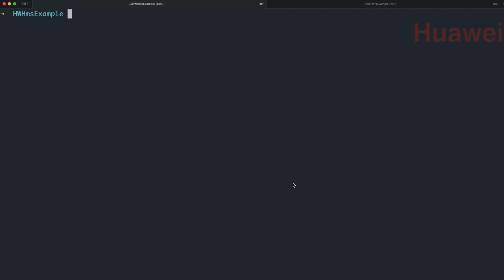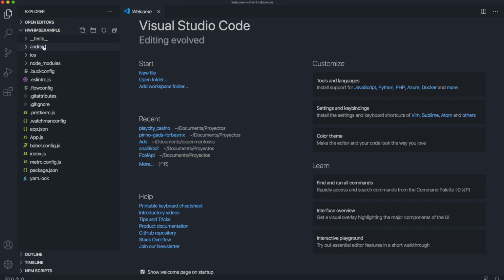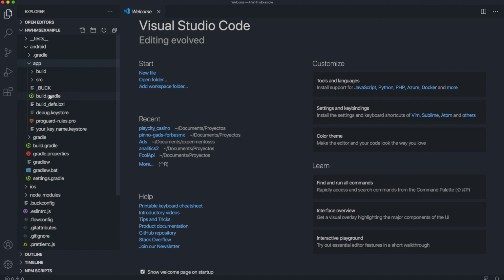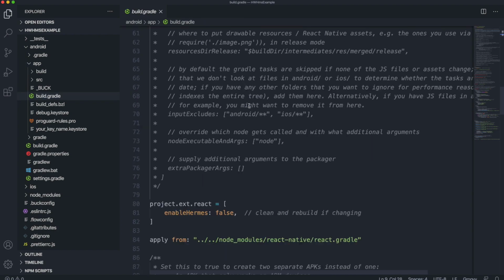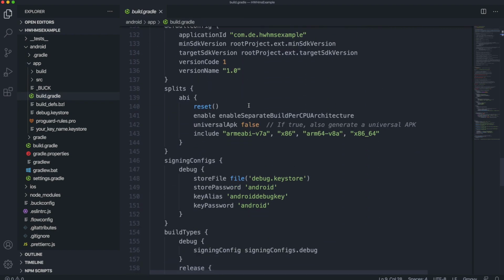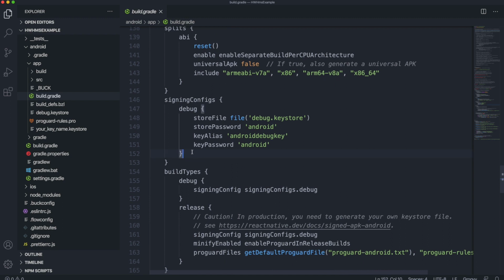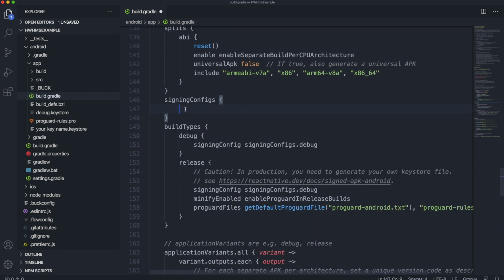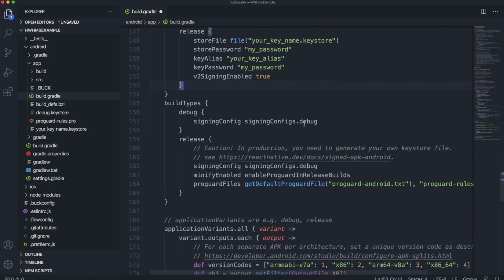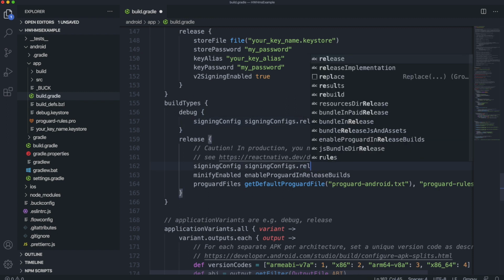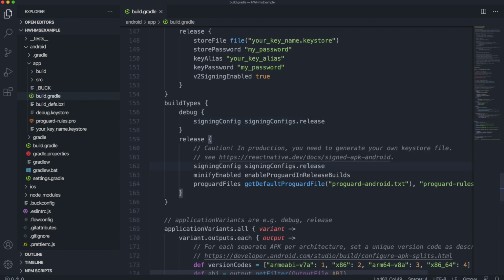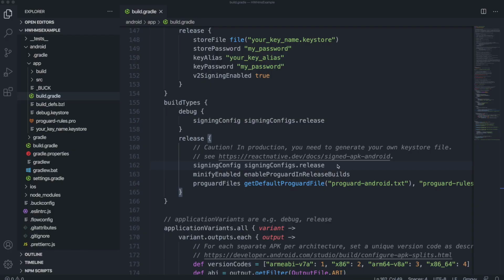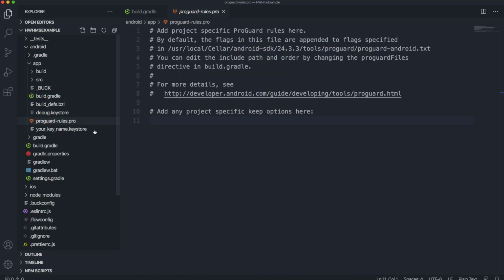Once the key store has been moved to the corresponding directory, next you have to make some changes to the application's build.gradle file. To do this within the directories, we move to the application's build.gradle file, located in the Android directory and inside the app folder, and we look below within the code for the signing configs option. We remove the debug code that comes by default and replace it with the following code for release mode, which must match all the data that was entered when creating the key store on the command line. In ProGuardRules.pro we paste the obfuscation code for libraries.